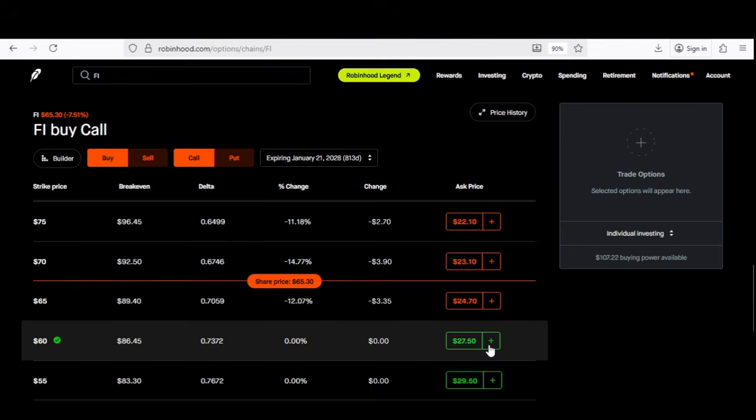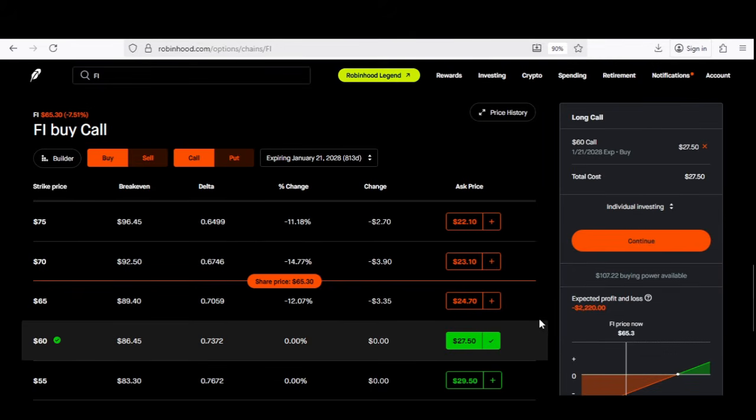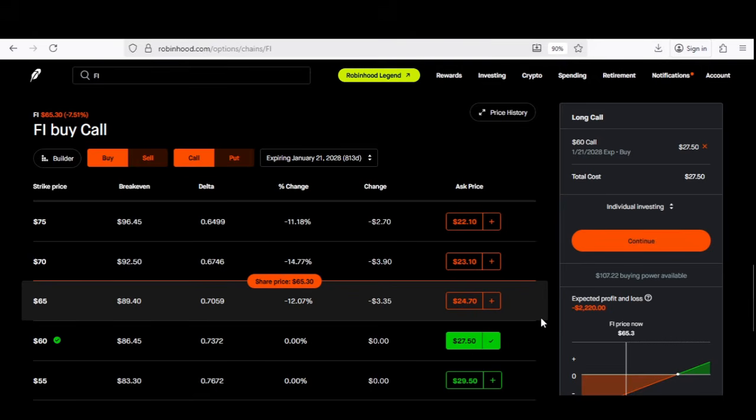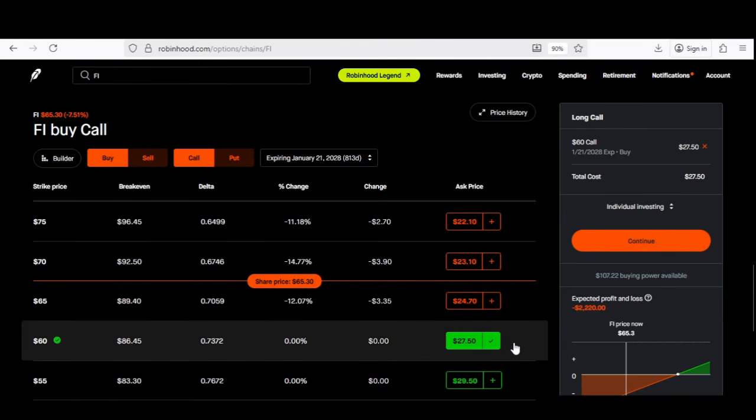Now, I'm not just going to buy this option strategy and wait to see what Fiserv is doing. There's a purpose to this option strategy. Like I said, this option strategy is known as the LEAPS option strategy, which stands for Long-Term Equity Anticipation Securities. How do you benefit with this option strategy? Well, the first part of it says long term. So you benefit by keeping this option strategy in your portfolio for a long period of time. As the share price goes up here, so too does the option contract, and that's how you make a lot of money.